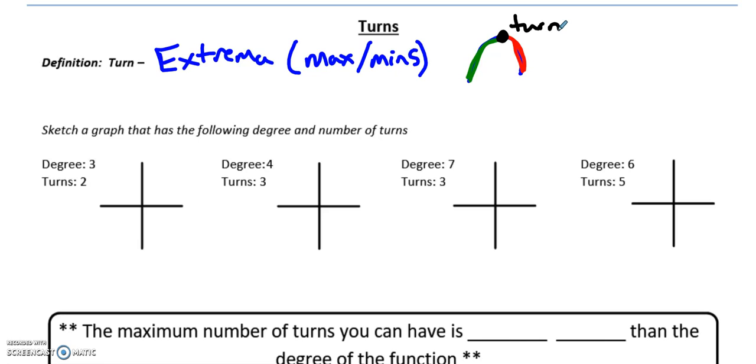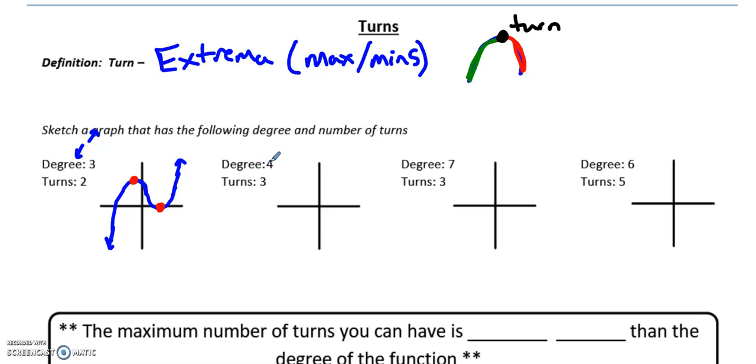So turns are where my graph switches between increasing and decreasing, or you can think of them as the extrema. So if I look at my examples here, I want to sketch a degree 3 with 2 turns. If I see degree 3, I'm thinking opposite end behavior, because it's odd. Odd is opposite. So I might just go ahead and say, okay, there's my opposite end behavior. Now let's fill it in. If I come up, if I get 1 turn, I'll identify it there. And then I'm coming back, and if I get a second turn, I can identify it there. And that works out well, because then I am going in the right direction to meet my end behavior requirement. So there's a sketch of a degree 3 with 2 turns. There's other sketches we could make, but that's a pretty good one.